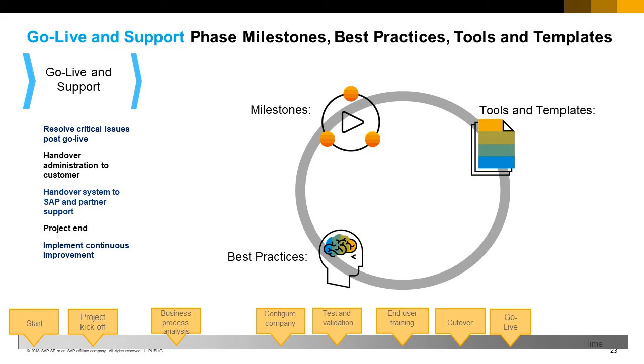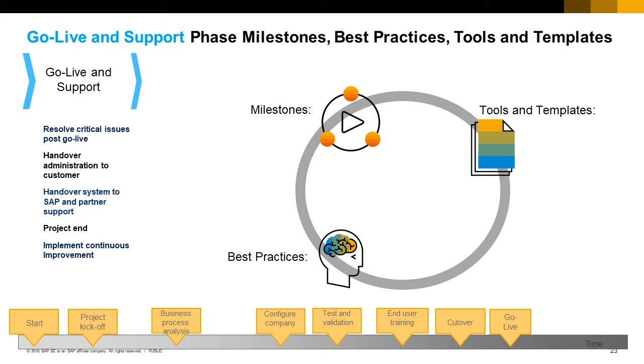When all critical issues are resolved, the implementation team hands over the system to the customer team, to the partner's support team, and to SAP. Make sure that the customer's IT administrator is fully trained and able to support the system in operations. Also, your own support department should be prepared to support the new customer. As far as the AIP is concerned, this is the closure of the project. The customer accepts the system in production by signing the phase sign-off form.